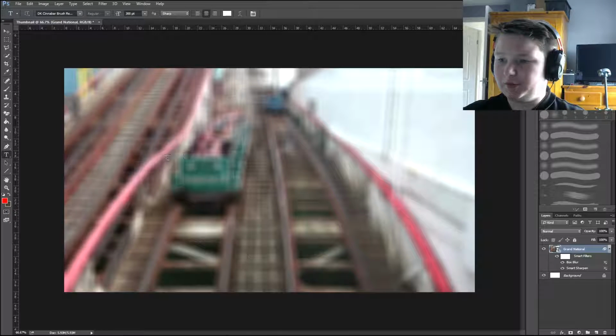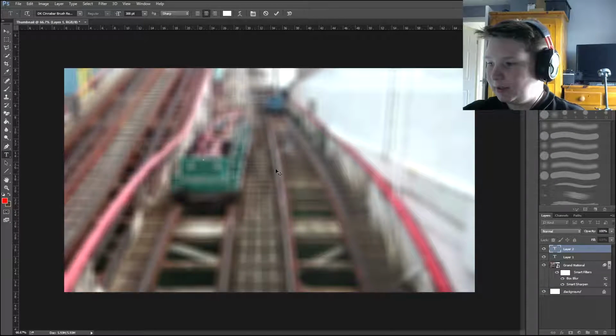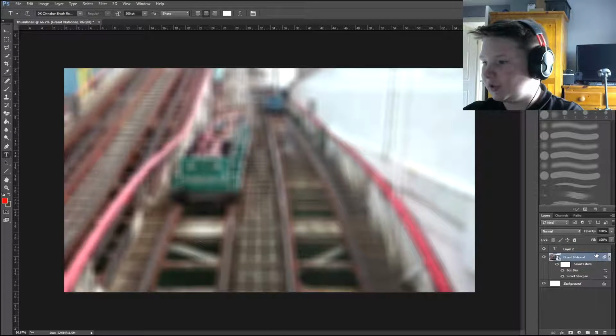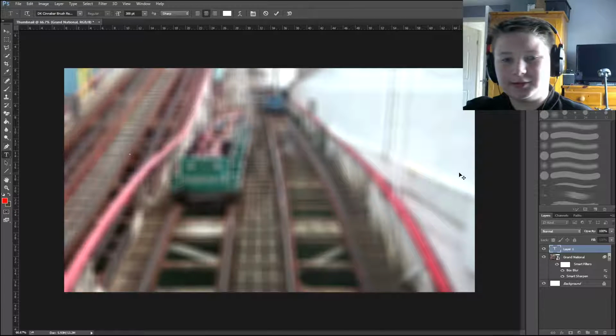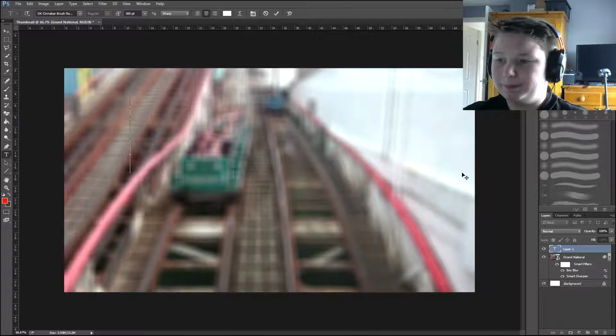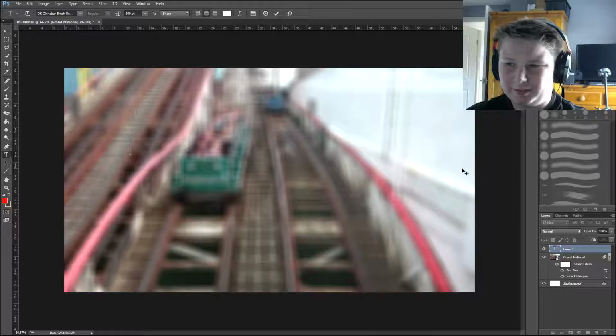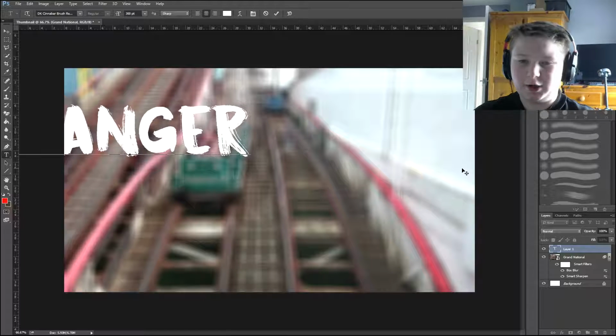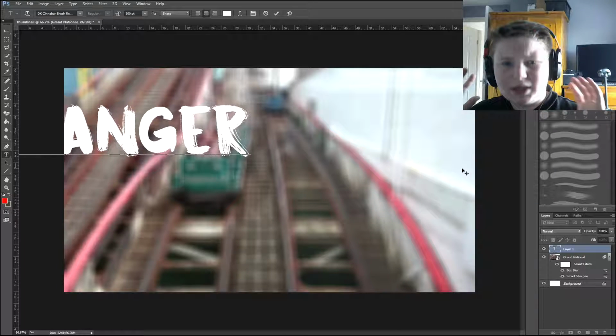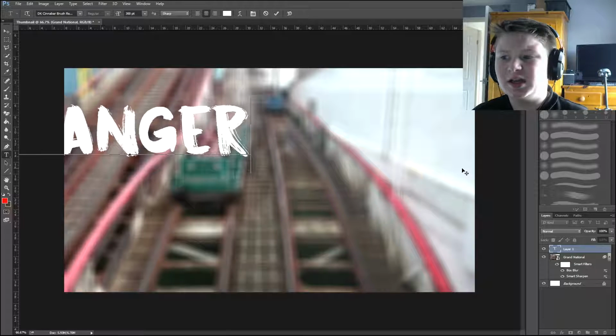Then I'll go over to the text tool and simply put the text in, and I'll delete these two layers that I don't need. It's always nice to keep a tidy layers area, but it doesn't really matter because it can't be seen. This one is going to be called Dangerous Roller Coaster, because the Grand National at Blackpool is one of the most dangerous roller coasters, and there is a twist to the story at the end.